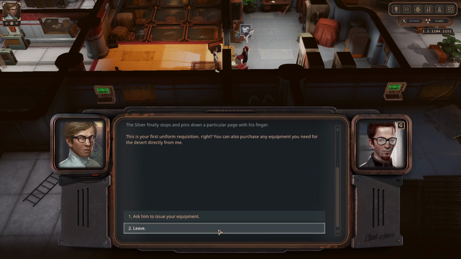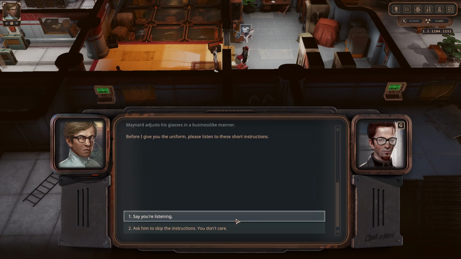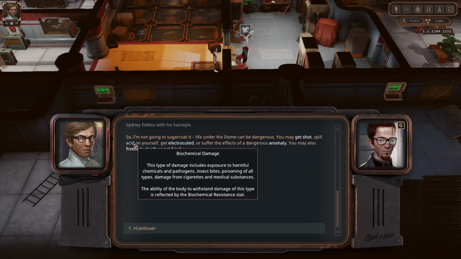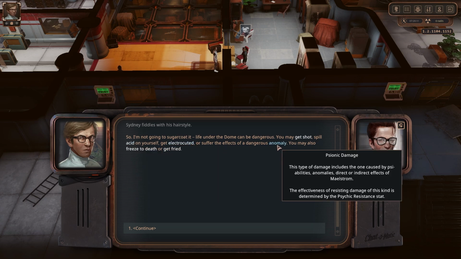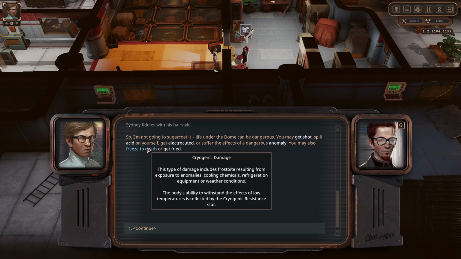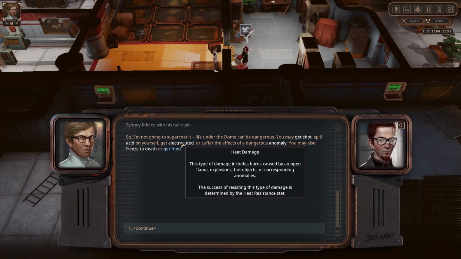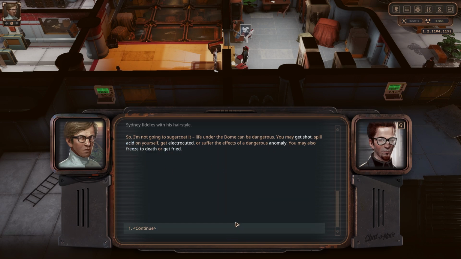This is your first uniform requisition, right? You can also purchase any equipment you need for the desert directly from me. Give me equipment. Listen to the instructions. Okay. You may get shot, which is mechanical damage, acid, which is biochemical, electrocuted, which is energy, anomaly is psionic, freeze death is cryonic, and fried is heat. So there's 1, 2, 3, 4, 5, 6 different ways of getting damage, and they're all different.